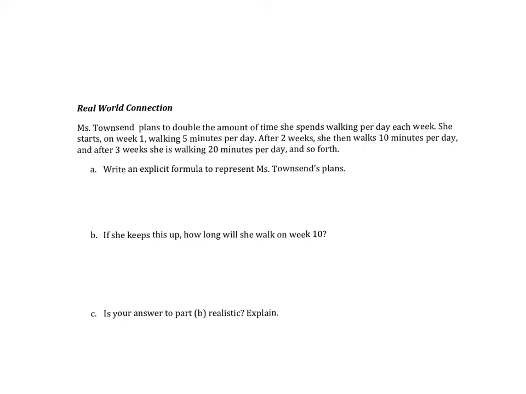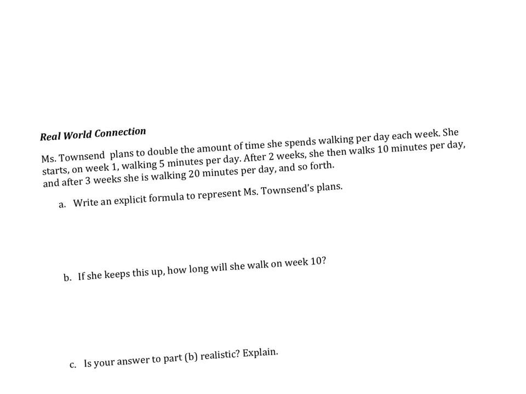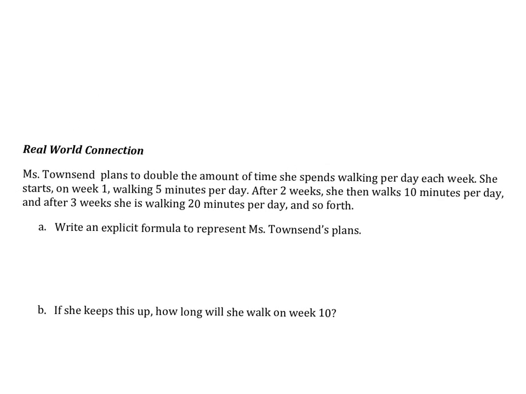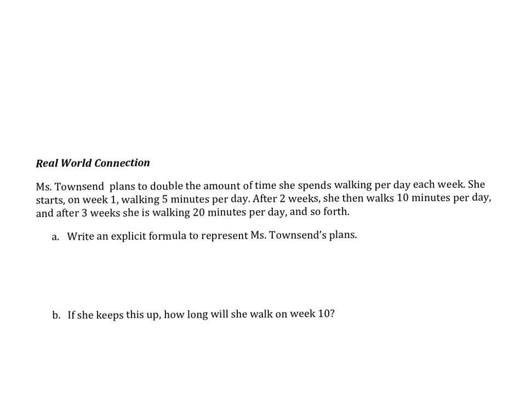But now, if you think about it, she's walking in her house because of social distancing. So let's think about it that way. The first thing I'm going to do is write out those numbers that are in our question: 5, 10, and 20. I'm going to write those as a sequence above our question. You can write them wherever. It doesn't really matter. It's still going to give you the exact same answer.